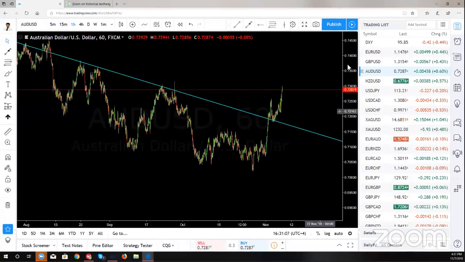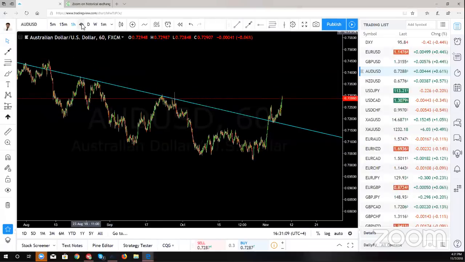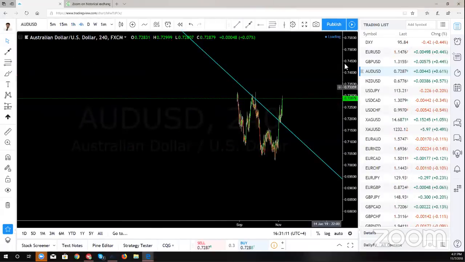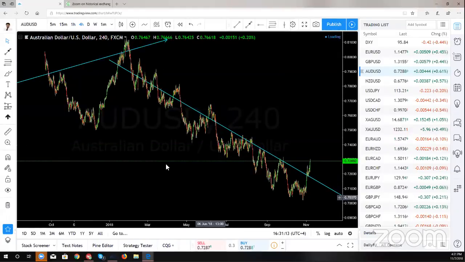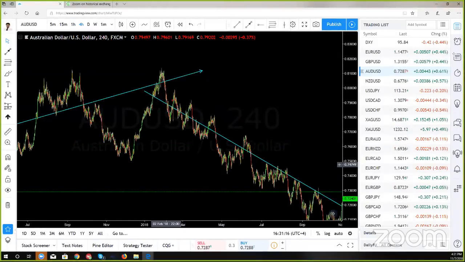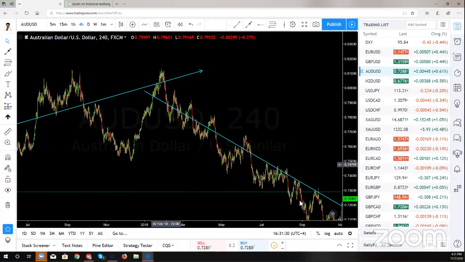So you can go in the hourly and you can see exactly the same thing. And that's the 4 hour. This is a 4 hour chart. The market will move, all of this is the correction, so ignore that. You move in a direction, you make another correction, you move, you make another correction, you move. It's pretty easy, right? You're telling yourself, well, that's easy, I can do that.